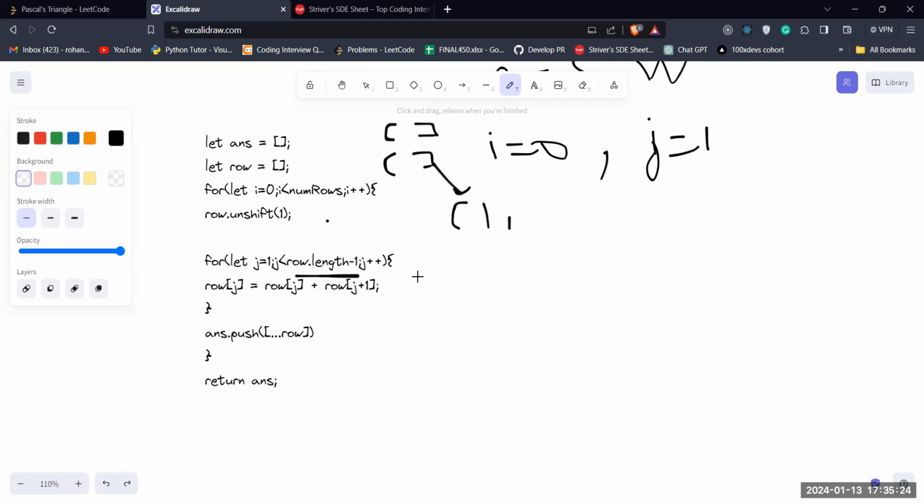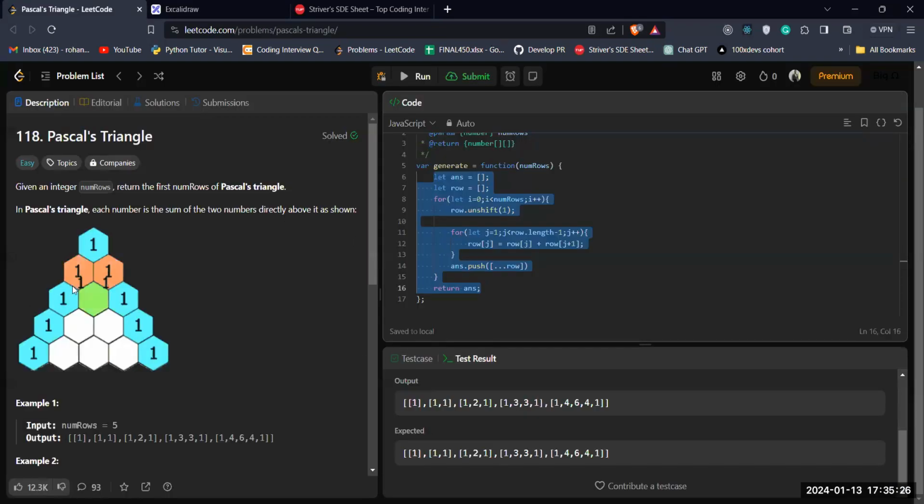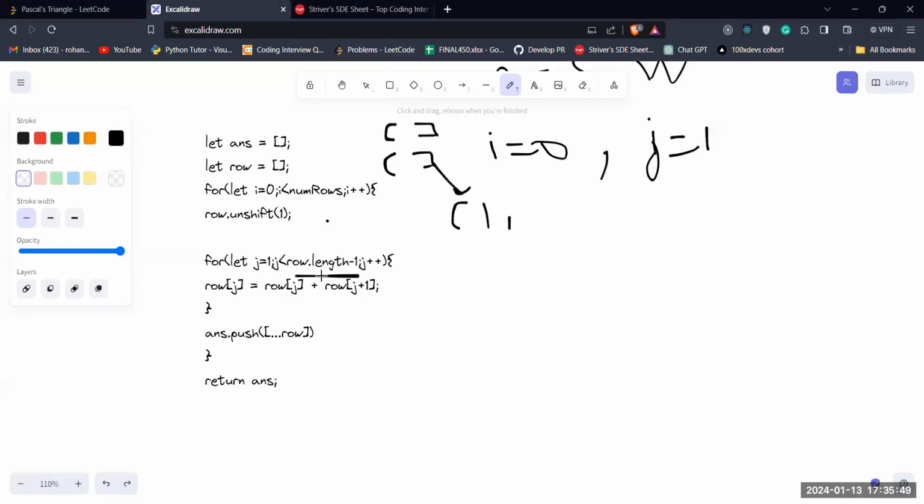Because you will notice that see, this element is nothing but equal to... so, right? I'll tell you. Okay. Will I be able to make you understand it from my code? Maybe I can make you understand from my code and not from the photograph. Okay, so just bear with me.